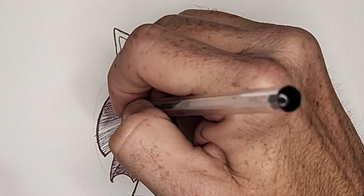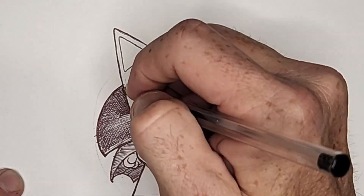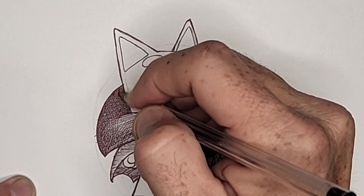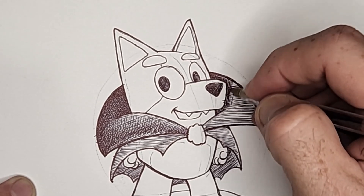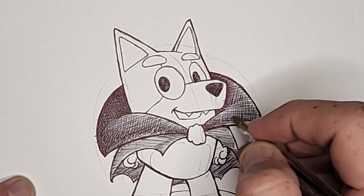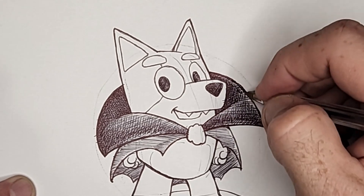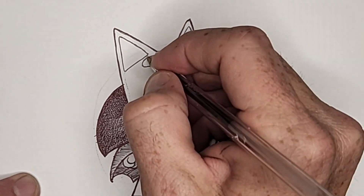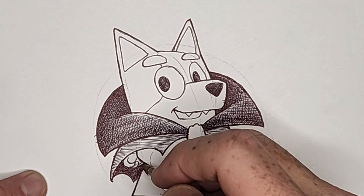Another layer of hatching lines makes this cross-hatching. We'll add some cross-hatching focused in the darker areas of the collar and cape. Notice I'm keeping away from the edges to maintain some contrasted elements in these shaded areas, and keeping the darker areas in the back and behind limbs. For the underside of the cape, fill it in solid black.